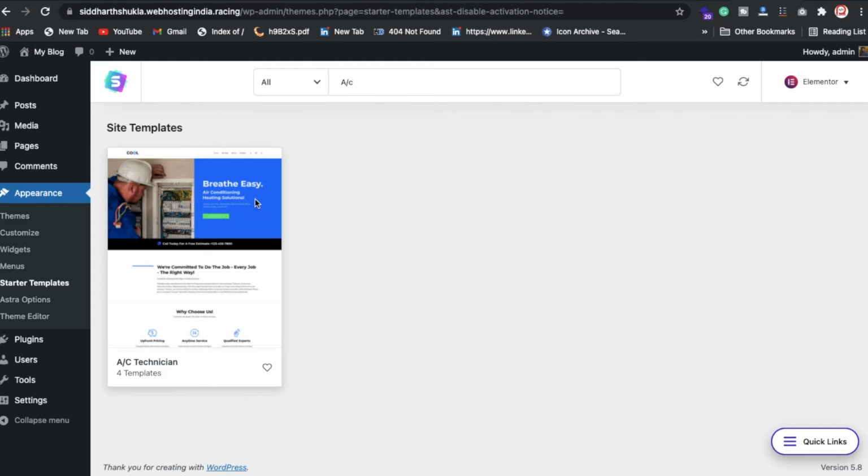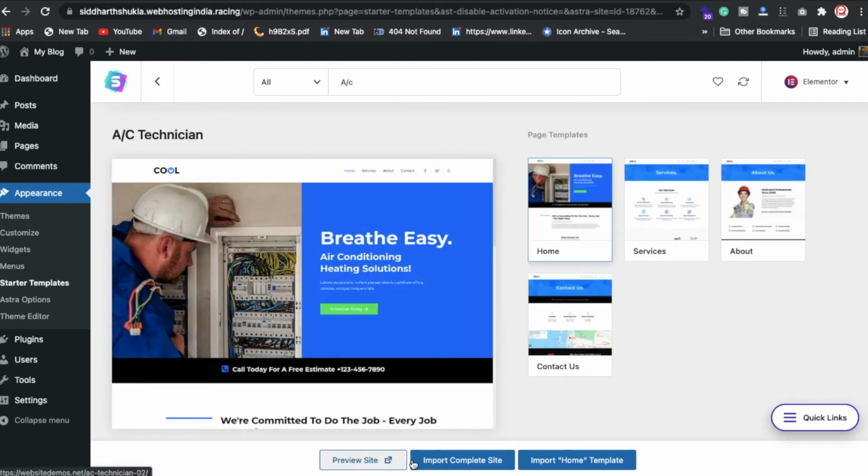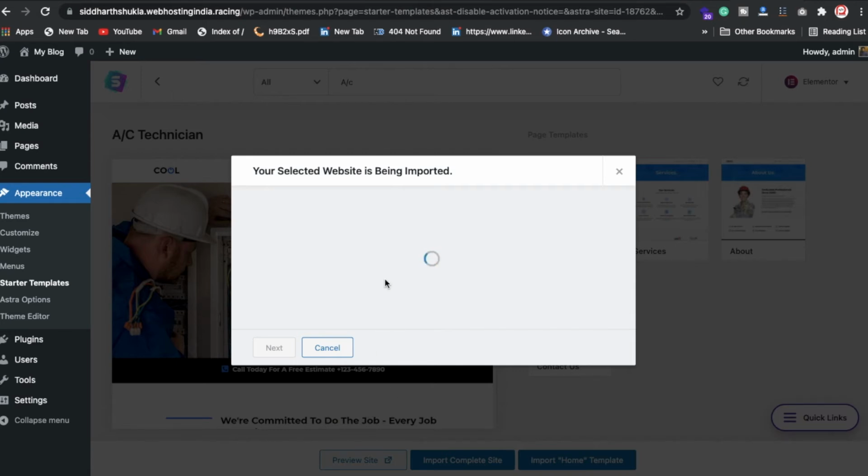Yes, AC technicians, this is a free template, and you can also check the preview, but I don't want that right now. I just want to import the theme.